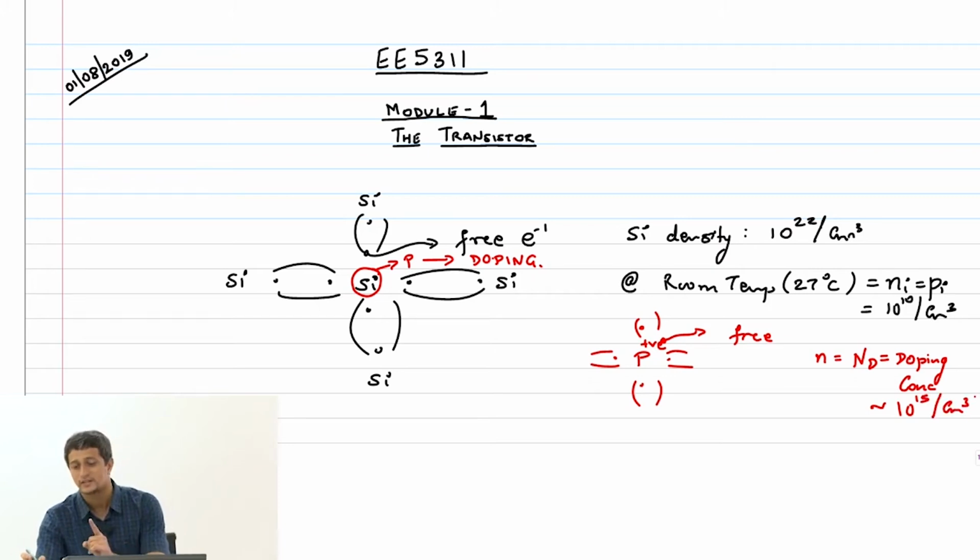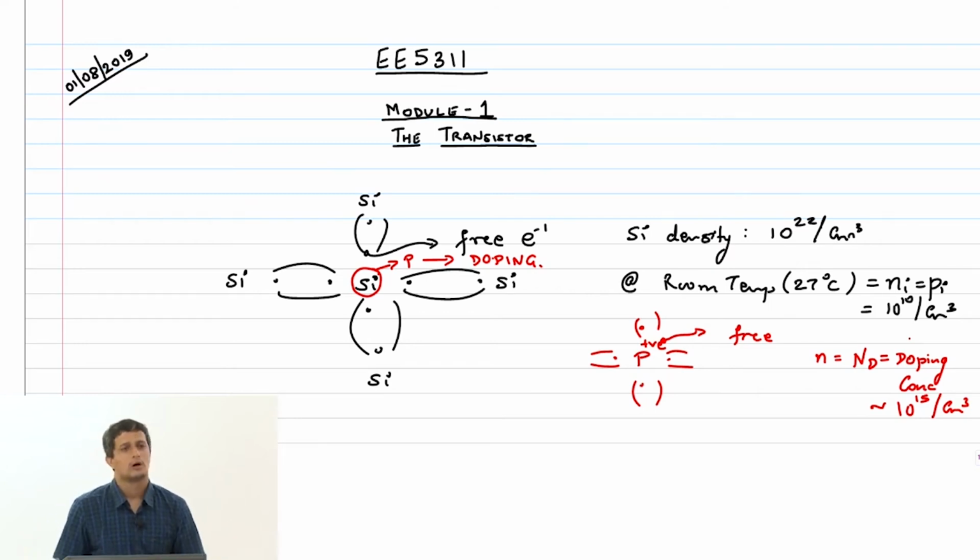Okay, notice that it is 5 orders of magnitude higher than the intrinsic silicon free electron concentration. So that's why I am not worried about what happens to the free electrons that come from some of the silicon atoms. That also happens, but that number is so small I can neglect it, right? So effectively the number of free electrons at room temperature is 10 power 15 per centimeter cube, right? Now how many holes are there in this doped semiconductor? So it turns out that there is a law of mass action that determines that.